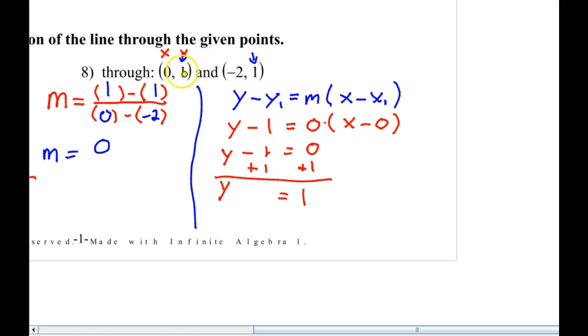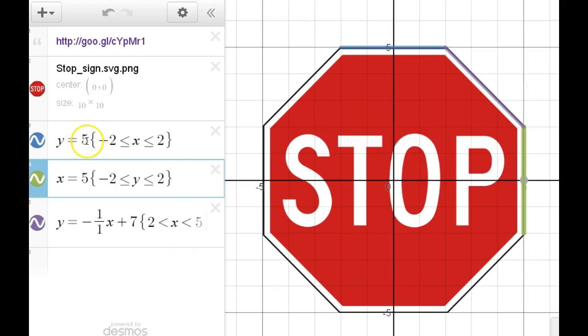You might have noticed, or remember this from last week, that if the two coordinates are the same, that's what we had up here. If the y's are the same, you know it's a horizontal line. That's a slope of 0. The range never changes, it just stays the same. And that's why we have just y equals 5. So if the y coordinate ever repeats, you know it's just going to be y equals that.